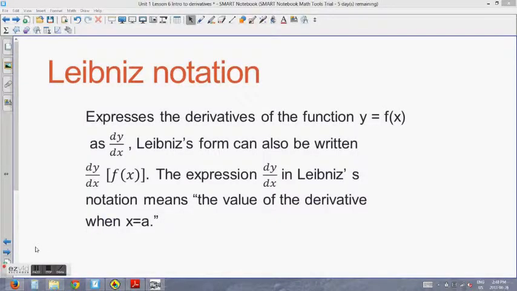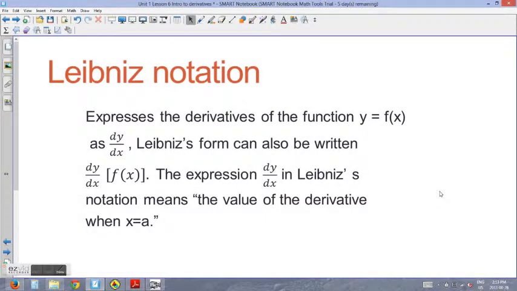Okay, so I just want to introduce you to a certain notation called Leibniz notation. Leibniz notation is used quite frequently, particularly in university. In most cases you will see both notations, f prime at x, as well as the Leibniz notation. I'm going to flip-flop back and forth so that you can get used to seeing both of those, because they are used interchangeably.